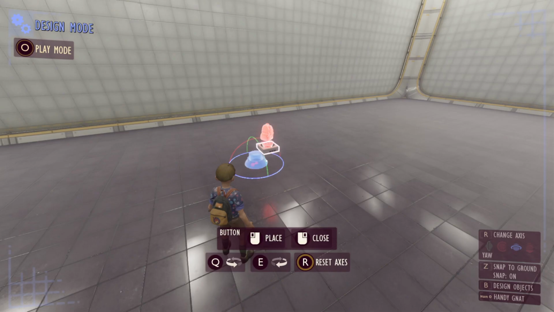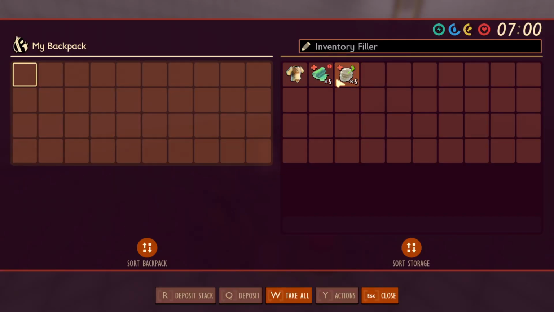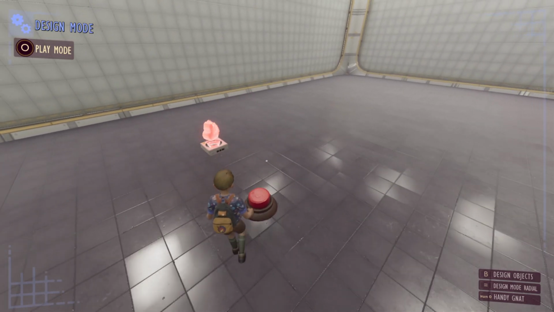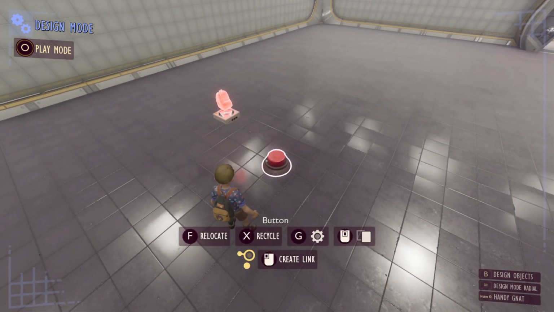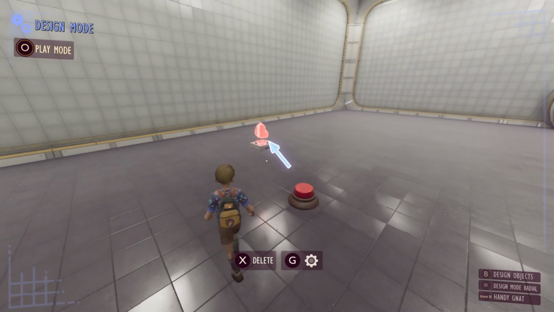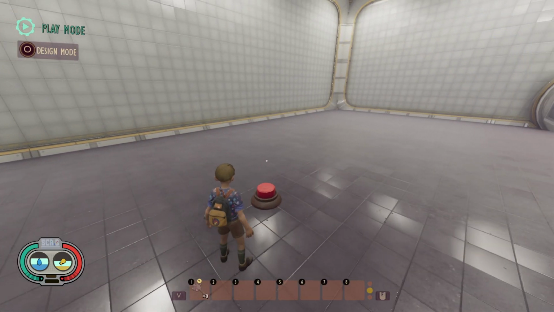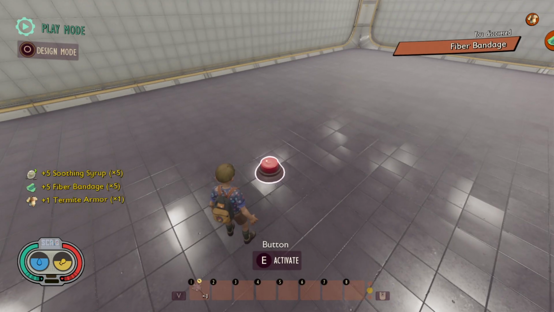Now, there's a very important thing to note with this. If we put it down, take notice of the order that I put these things in right here. So as you can see, I've got the termite armor, and I've got some fire bandages, and I got some syrup. It does seem that this thing has a preference for some items over others. Now, I'm not sure why this is, but you'll see that if I link this up to this button, when I pull this to fill up my inventory, you can see that it actually gave me the smoothies first, so it doesn't give you the items in the exact order that you need.